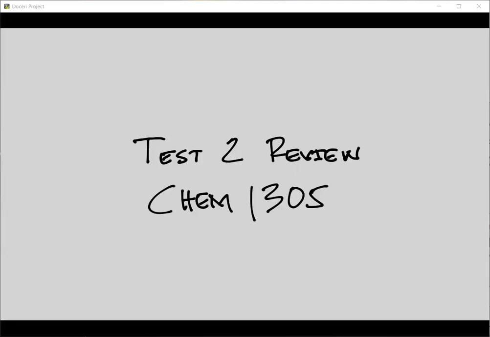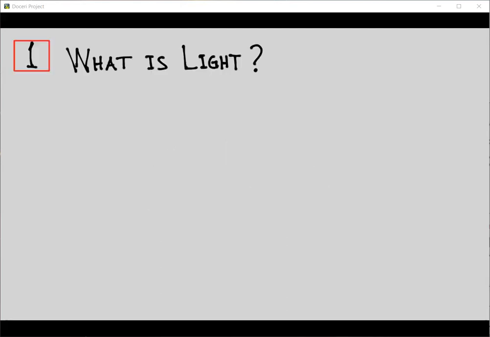So chapter 4 is all about the electronic structure of the atom, and that's related to a pretty complicated subfield of chemistry called physical chemistry. We talked about a little bit of quantum physics, but it's more related to chemistry, of course, and not the physics side. So we're not going to look at a lot of equations and stuff like that. So you learned about light, right? And what the nature of light is.